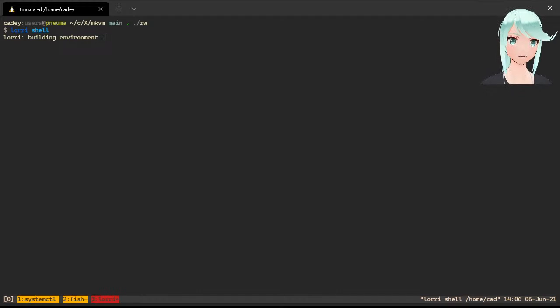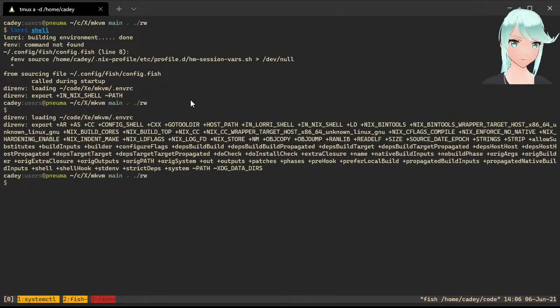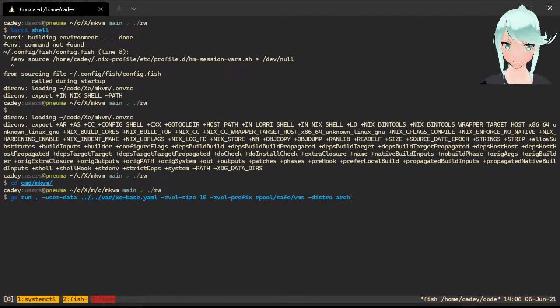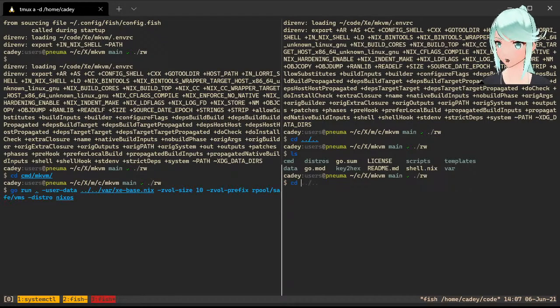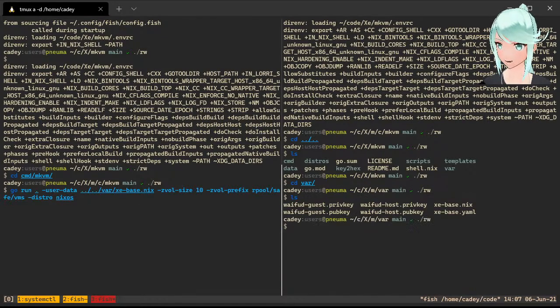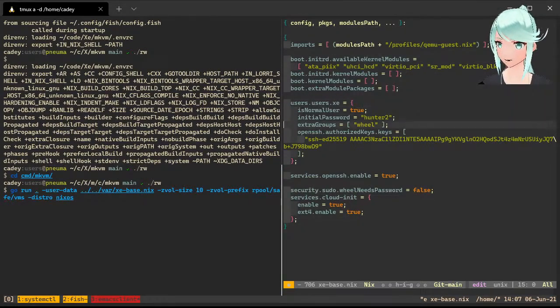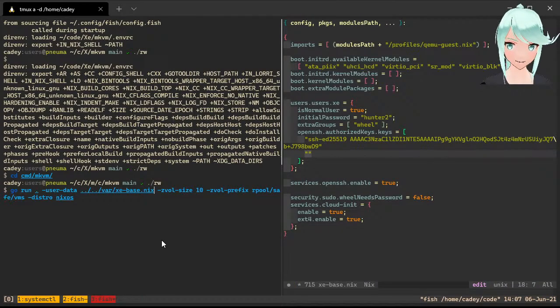Let's wait for this to download the Go runtime and such. So what I'm doing here is I'm making a little NixOS VM, but I need to make sure it has this server's SSH key in there, otherwise we can't get into it.